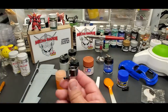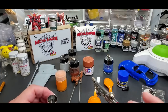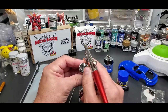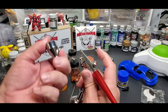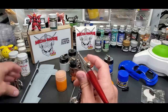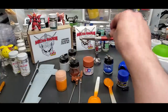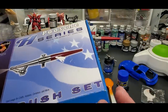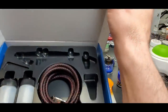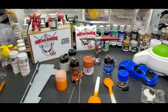And don't forget, it also came with this little cup. I didn't use it. But if you want to do something quick and easy, you need a little touch up quickly, you could just throw that on there. And you get your touch up. When you're done, you just flush this right out with some acetone or some thinner. And you're good to go. So that's another nice feature it has. And it comes with the hose. Yep, and all the attachments you probably need. Even comes with these jars, which I didn't use. I'd rather have glass, particularly when I go to clean them out.